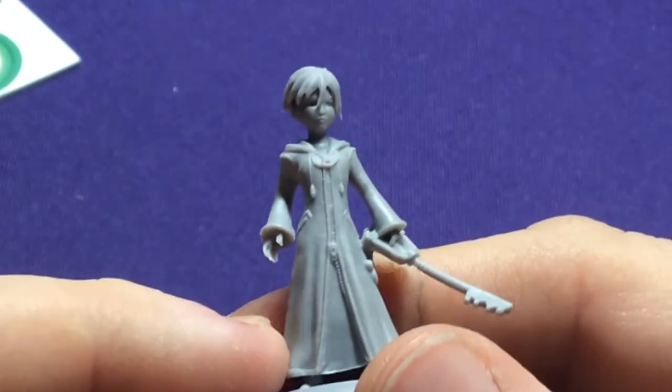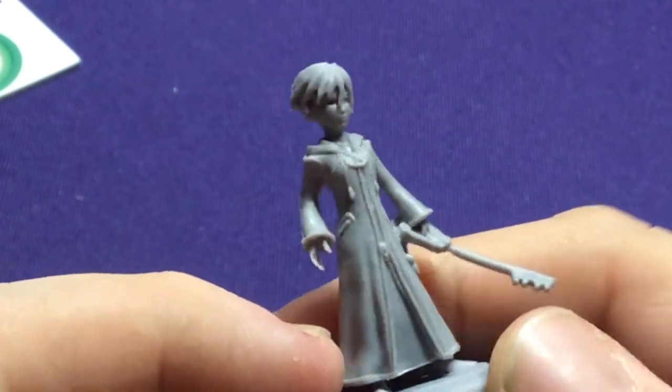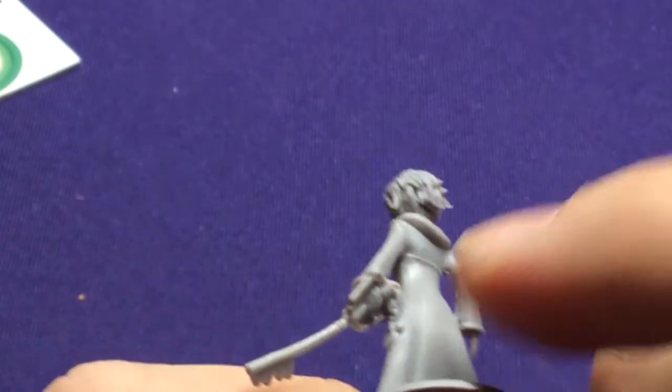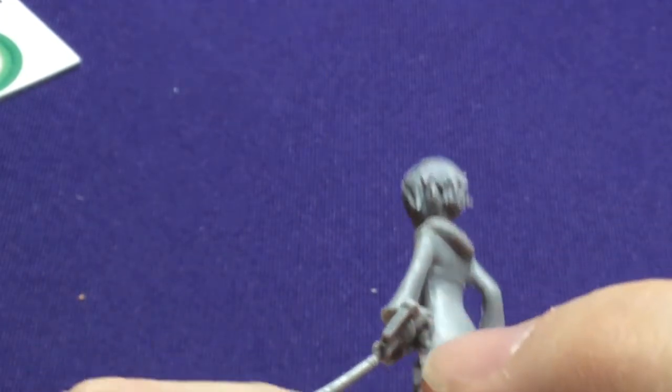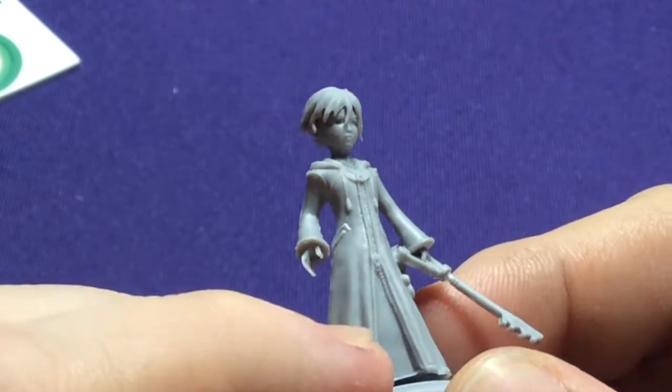Up next, we have Zion. I'm never sure how to pronounce that. So she just got a generic keyblade. You can see her chain there hangs on her side. It's a little bent, but that's not a big deal.